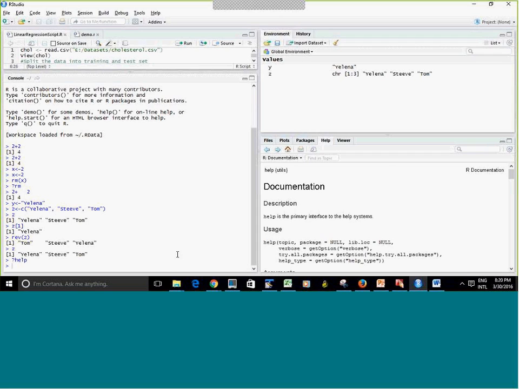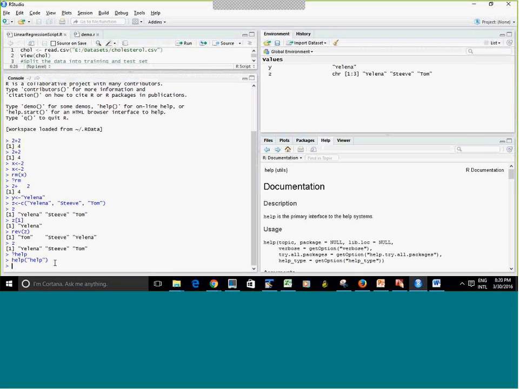Another way to call help is, you can do it this way. You can put help, and in parentheses you can type the command that you want to look up, and here it is. It does not matter, you can do double quotes, you can do single quotes. Now here, sometimes I could have the same function in more than one package. I could specify the package name, right? So this is optional. But if I don't specify the package name, it will still work, right?